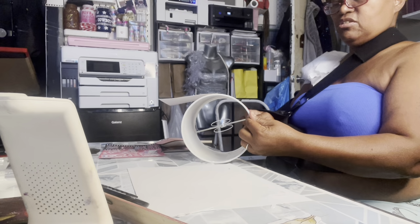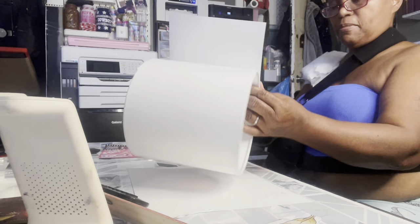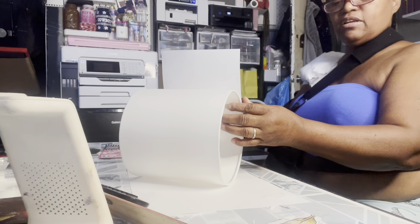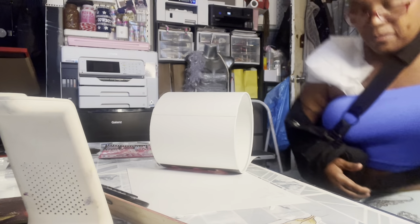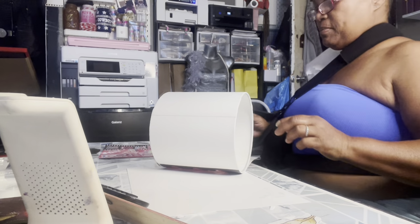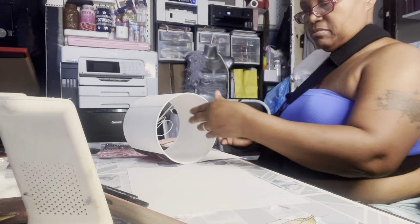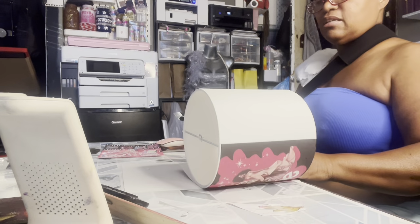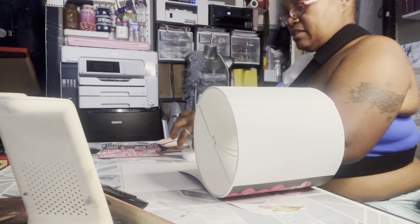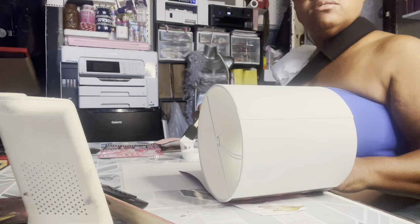Now, this video has already been done on how to do these lamps, but these videos are now gonna be motivational videos for people with limited abilities because of surgeries and some other things that they said they have got. People call me all the time and tell me they had this done, they had that done, they don't think they can do crafting no more, they're depressed. Listen, you can't let it be this way. So I'm gonna do this lamp.